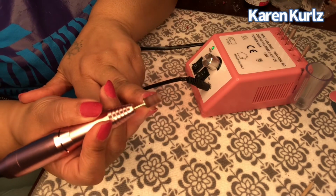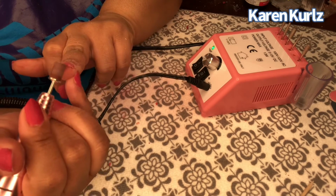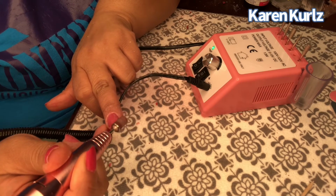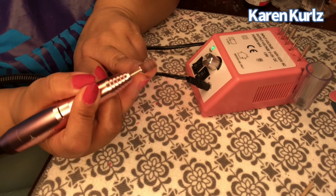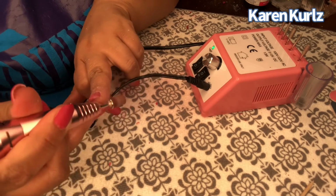Now it is time for shaping. So what I do is I try and find the center of my fingernail, and then I try and visualize that to the top of the nail, and then I just take a little bit off of each corner because I'm trying to make my own version of like a sharp stiletto.